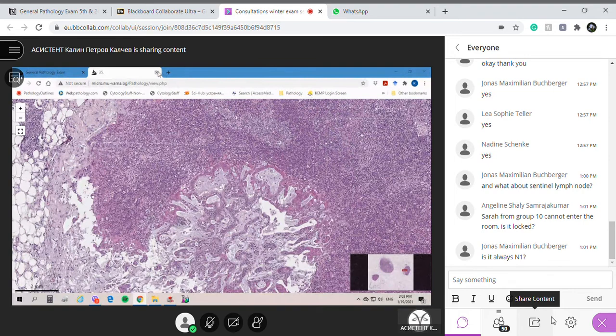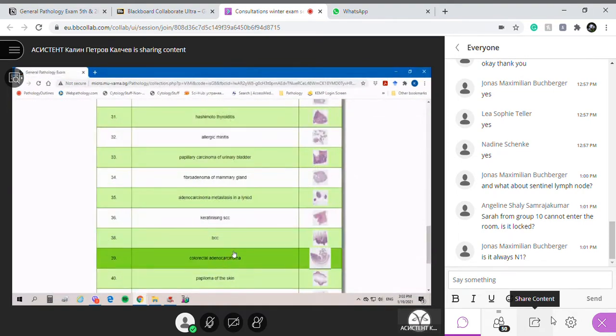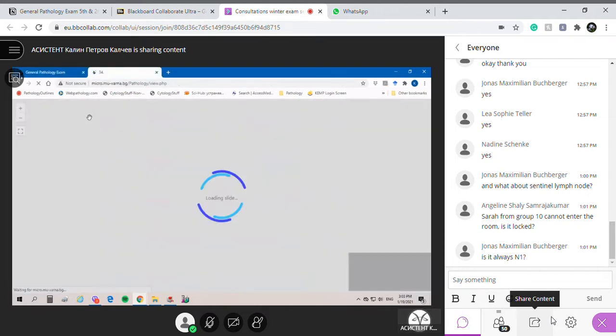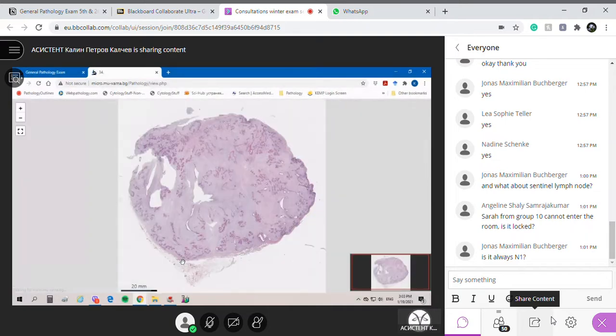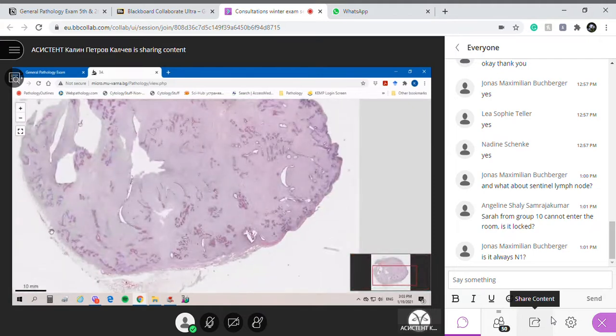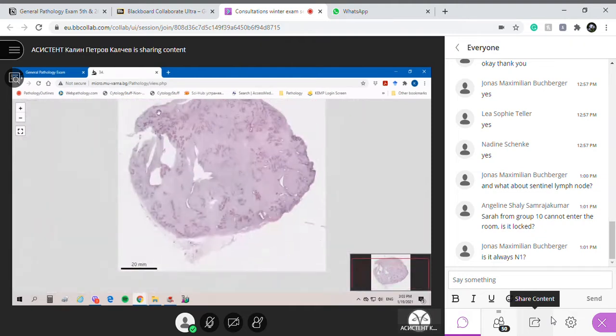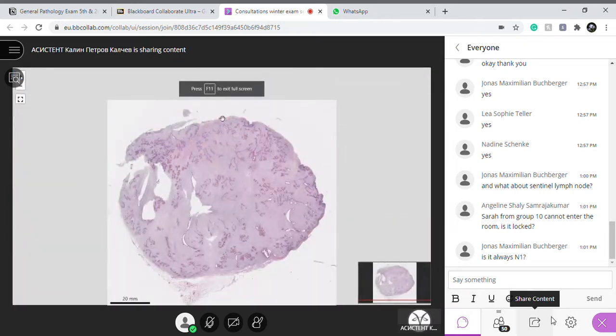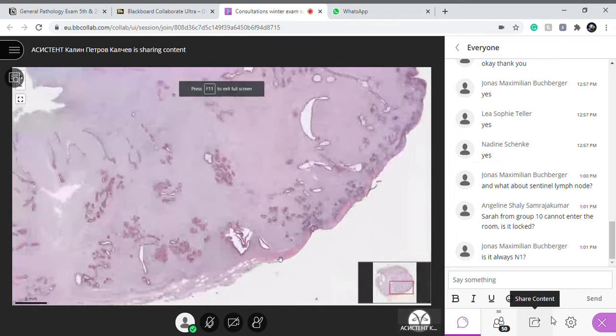Okay, so the next tumor, I want to show you a benign tumor of the breast. It's a benign glandular tumor, and you can see now why it is benign. The first feature of the benign character of this tumor is that it is very well circumscribed. In contrast to the malignant tumors, you can see that actually it is a nodule. It is very well circumscribed, and it is even surrounded by a capsule.